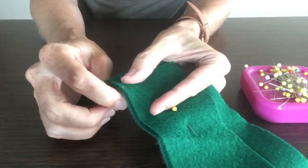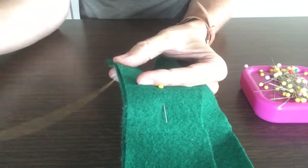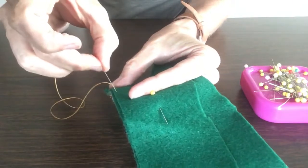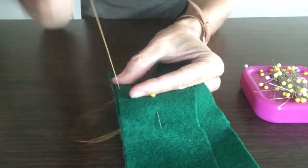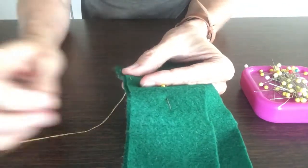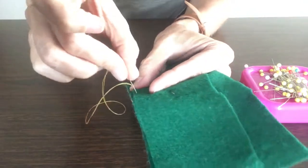Okay, a running stitch. A running stitch looks like a dashed line. So I'm going to come up from the bottom, and then I'm going to go down through the top. Up through the bottom, down through the top. Up from the bottom, down through the top. So you're always going back into the fabric the same side you came out of. I came out of the bottom, so I go up through the bottom. Came out of the top, I'm going to go down.